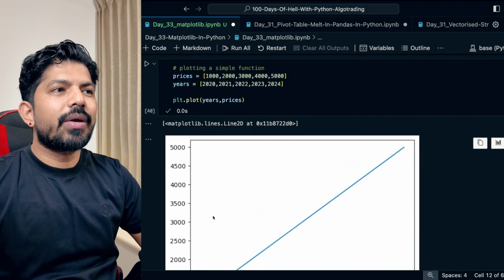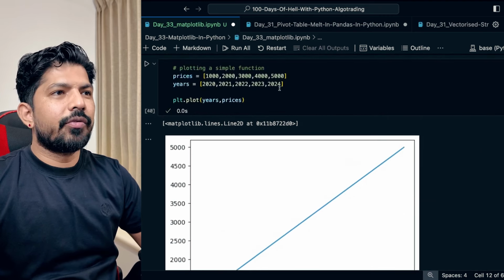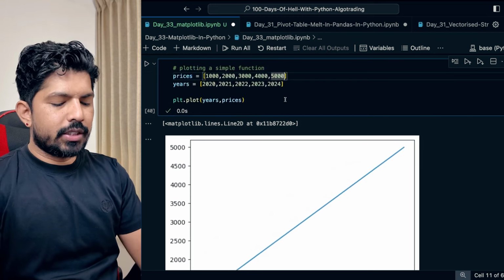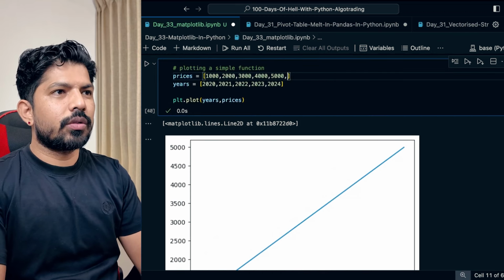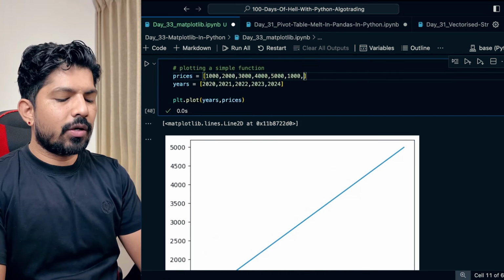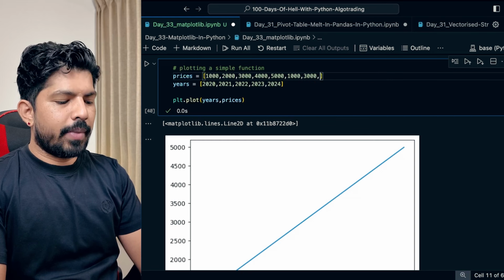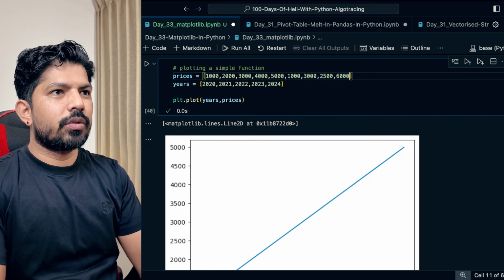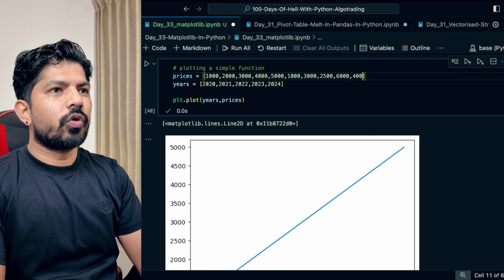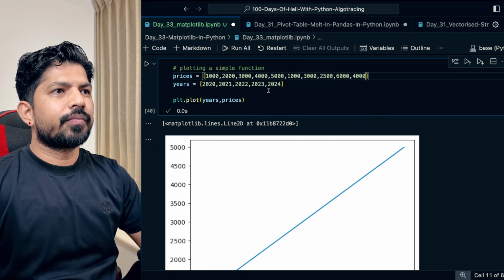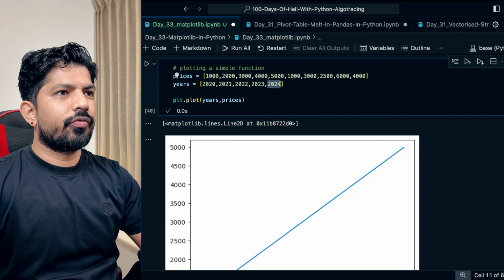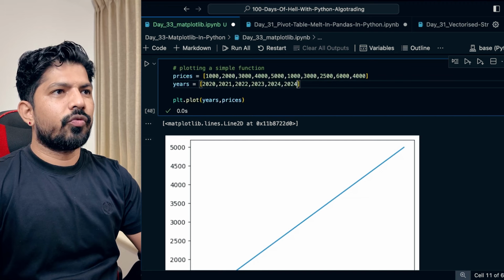Because we have given a straight line. So let's say if you change it to something else, from 5 it goes to 1000, and back to 3000, back to 2500, back to 6000, and again drop to 4000, correct? And you can give the time here again, so 2024 up to 5, 6, 7, 8.